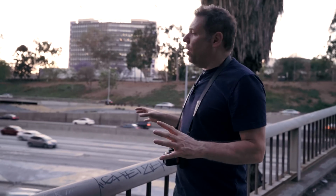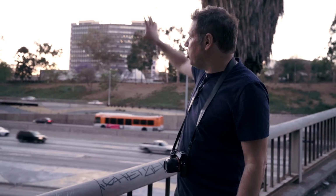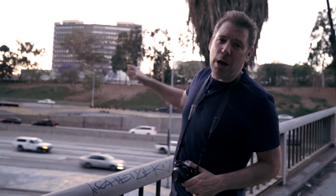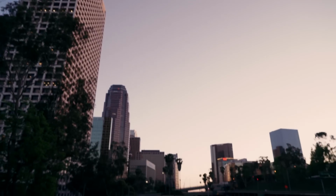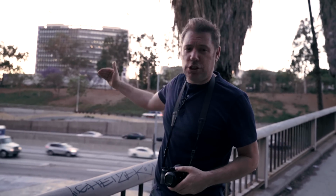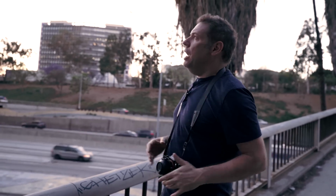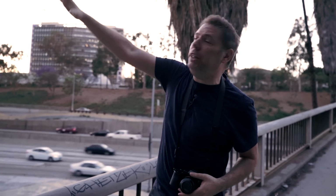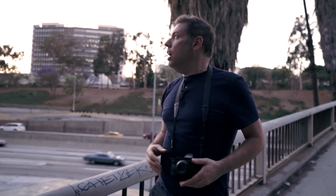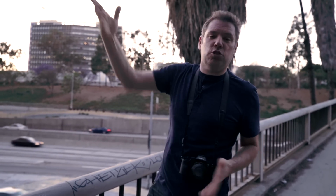So now we are above the highway and the sun is coming down over there, which is interesting. The problem is that this angle is not very nice, but I really want to get the gradient of the sky here because there are no clouds tonight, so the only nice light we'll have is the gradient by the sun. However, the problem is that the buildings here on my left, where the sun is not going down, are nicer. Ideally, I would love this sun to be over there, but I cannot.